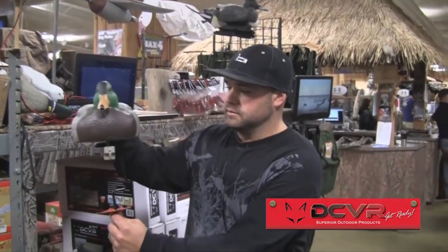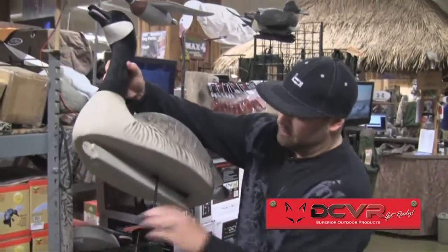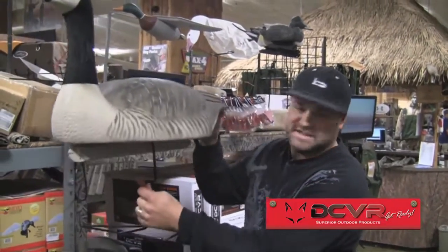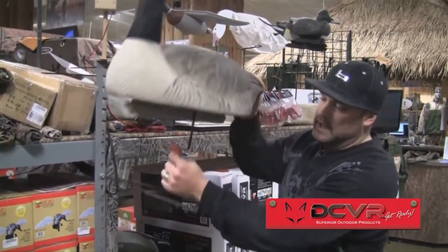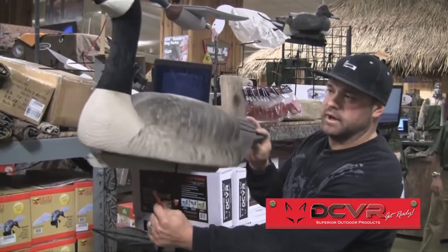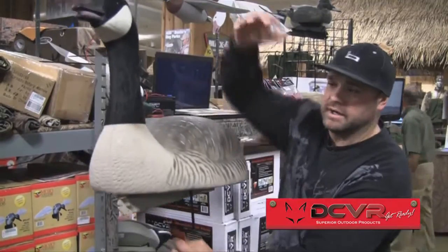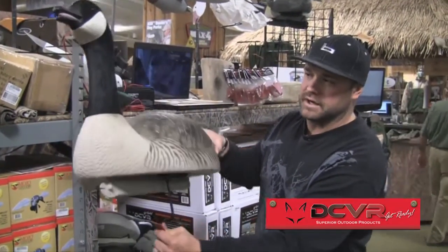They're realistic, they've got a little bit of a waddle to them. And what's cool is that they've also developed a stand — you can see it here on this big goose floater. They've developed a stand for when the ground's frozen. With the platinum triangle system, it won't turn over in the wind. It's got enough wobble that before the wind hits that decoy, it looks like a goose or a duck walking, trying to get in front of the other birds, chasing corn kernels or whatever food they're after.